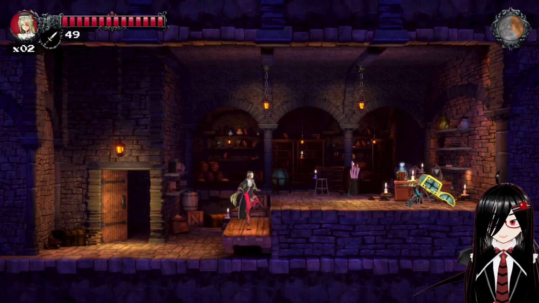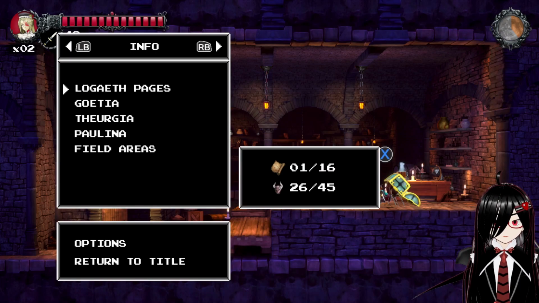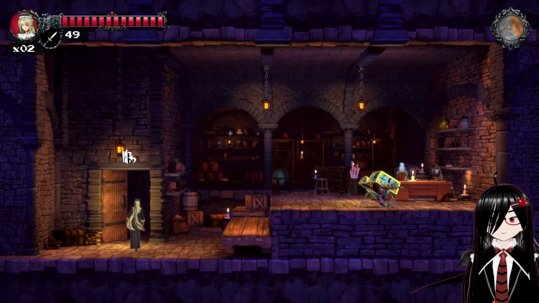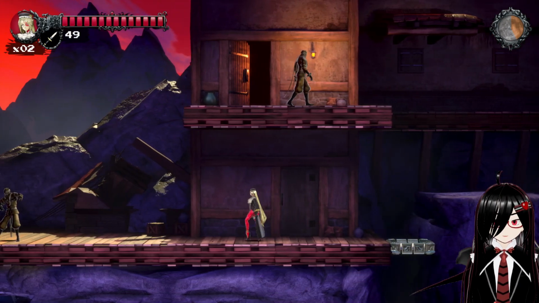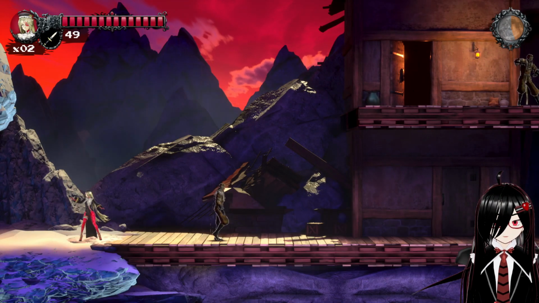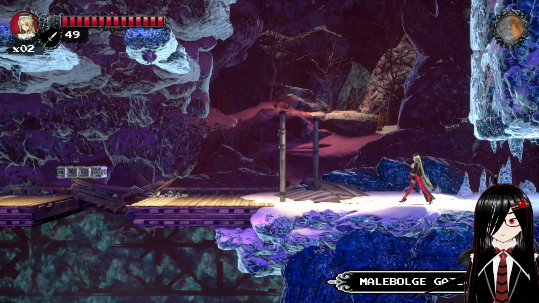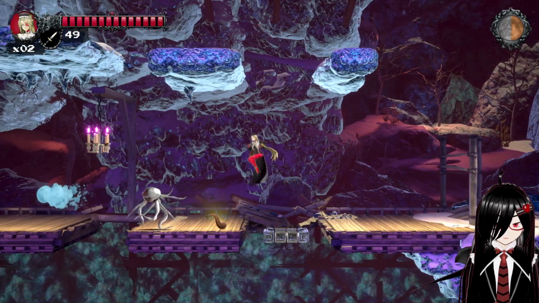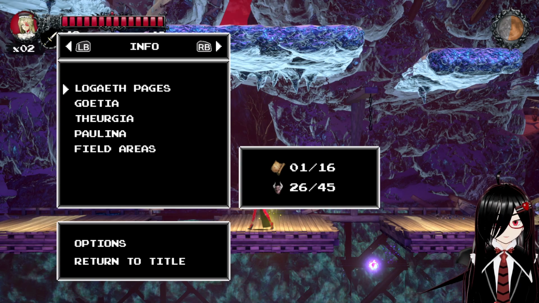Is this the shop? Yeah. Buy the wrapping. I don't have enough for a waystone, though. So we're kind of stuck here again. Unless... No, never mind. Need to go on a quest for more money. Back here again. Yeah, look how much longer the whip is now. Much better.